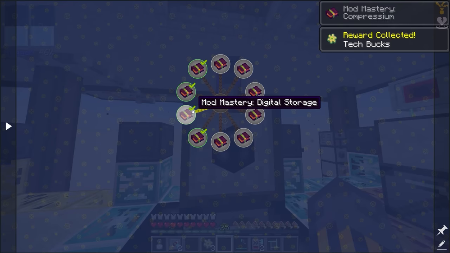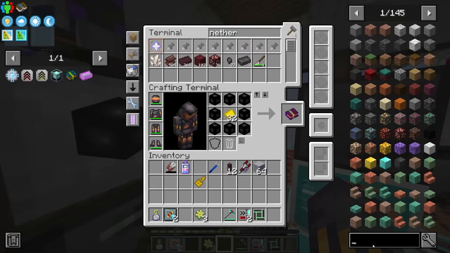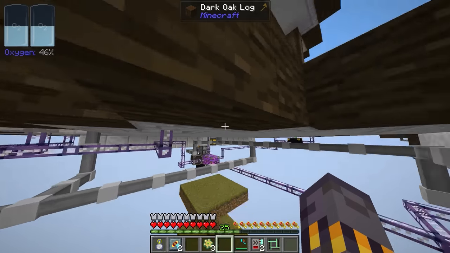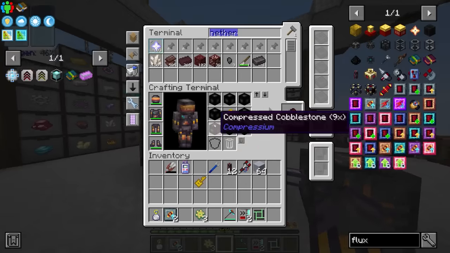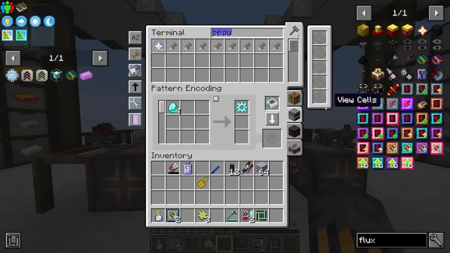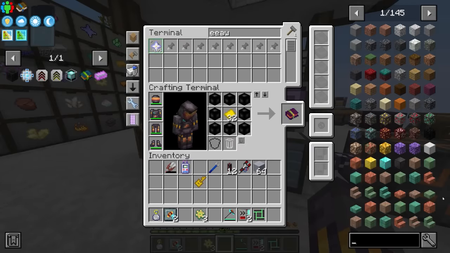I feel like we should probably do Flux Networks next because that one's already ticked off, but it's not actually done. And this is one of those situations where I think it's probably easiest if we just teach our system how to craft these flux blocks. We did do it manually before, but we need so many of them at this point that I think we might as well just teach it and have our system do it.